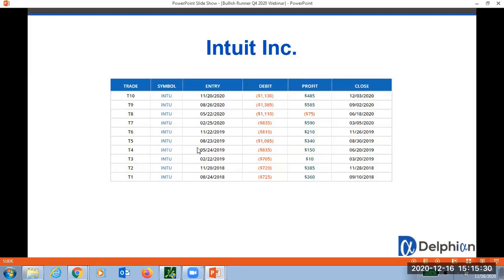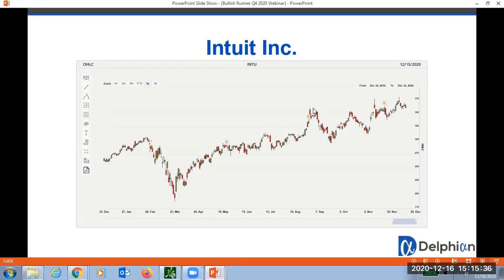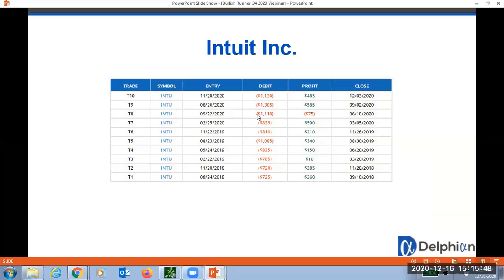Here you can see on the 5/22, we actually took a little bit of a loss, which was in May. So if I go back, we're talking about this trade here where it sold off and just went sideways. We actually lost money on that trade. It looks like we made a little money on the February trade. So if I go back, sorry, February, you can see we made a little money on that option because it did sell off, but it did have that spike up, but it took a little time, February 25th to March 5th.